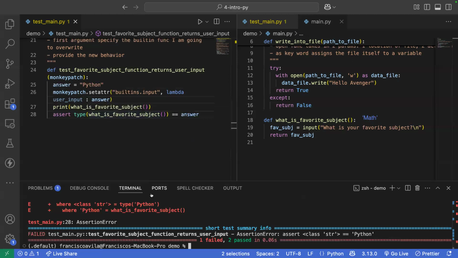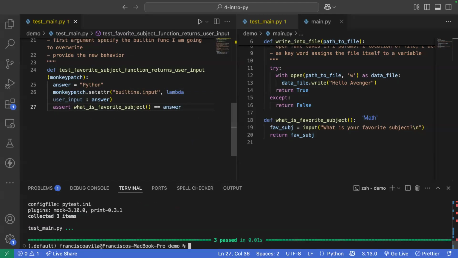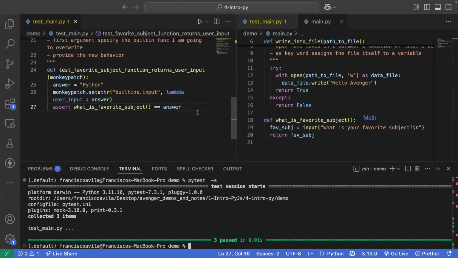And that didn't work. Why didn't that work? Let's see. Oh, because I said type. There you go. That's what we do. It gives me the ability to control what the input would be and what the expected output would become.